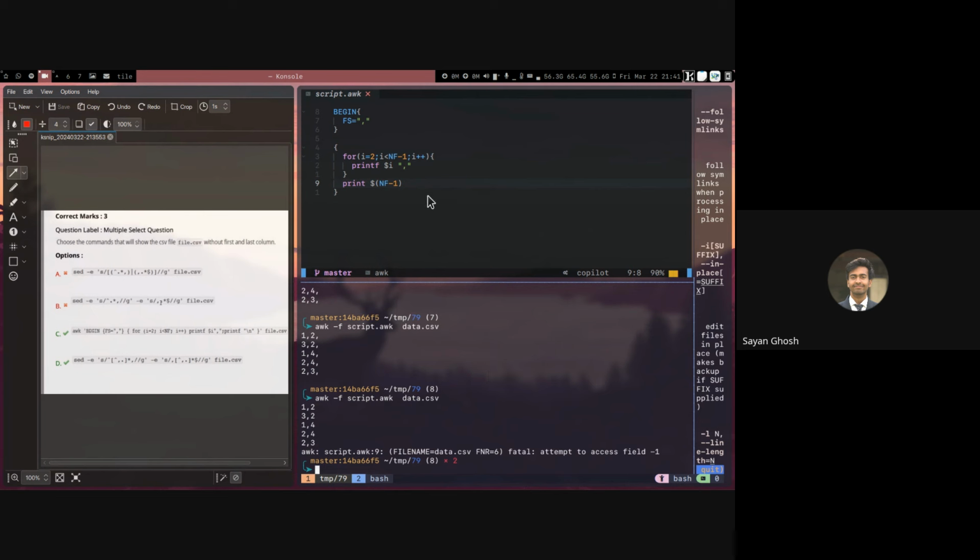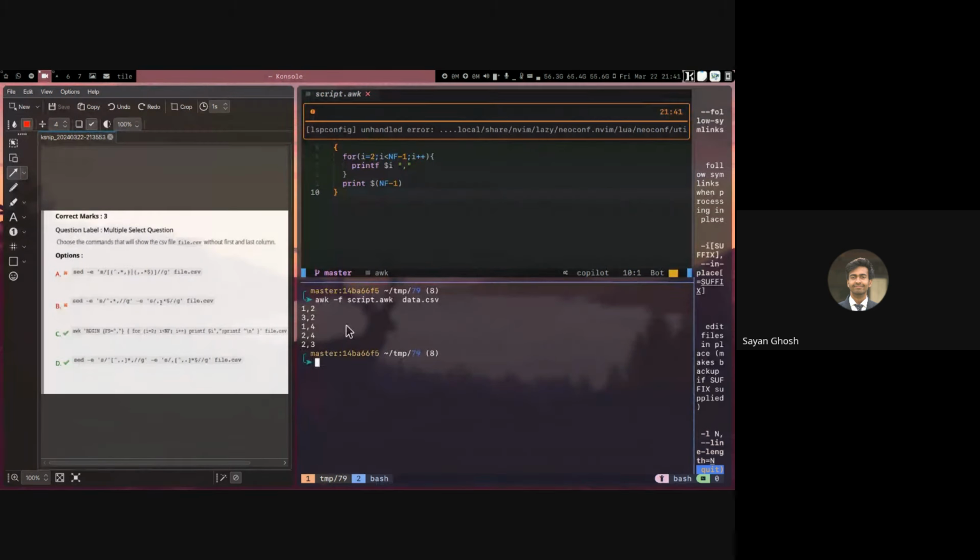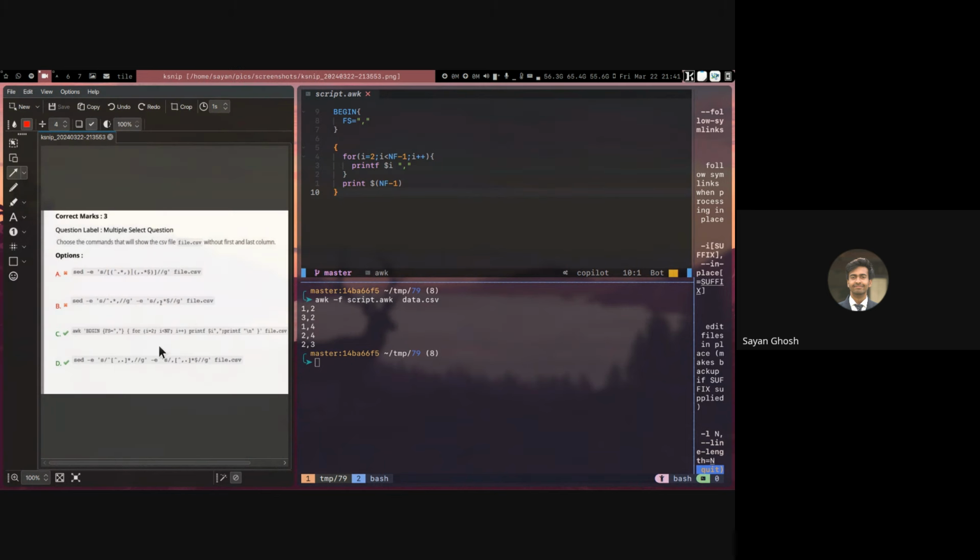Okay, what issue is there? So we are getting it correctly. Okay, this is because we have one empty line in the file, so that is an issue in the file itself. Let me remove that. Okay, now it should work. So this way it will work. We basically print till the second last field with the comma, and the second last field we print without a comma. So we just print it, and print adds a new line.